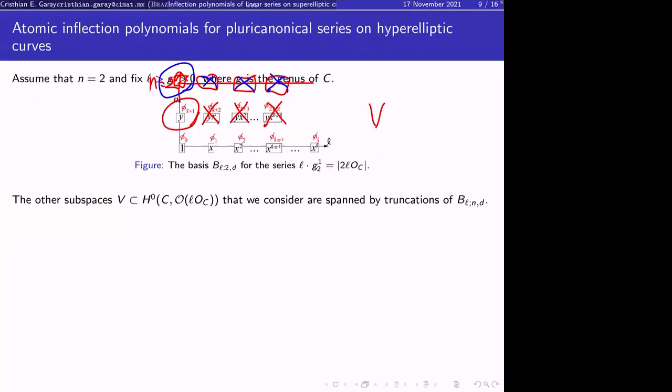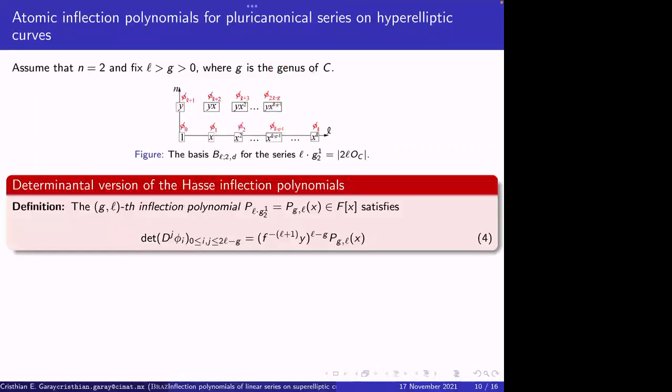Anyways, these are some particular specifications about the problem. And then I have to go to the technical part now. I take the leftmost part. So this is for the case n equals two, which is the basic case. This is the hyperelliptic case. So I pick two numbers, g and l, as above. And my polynomial satisfies a functional equation specified by relation four.